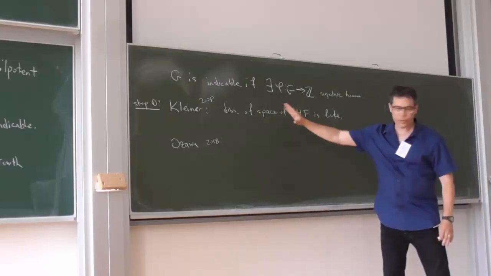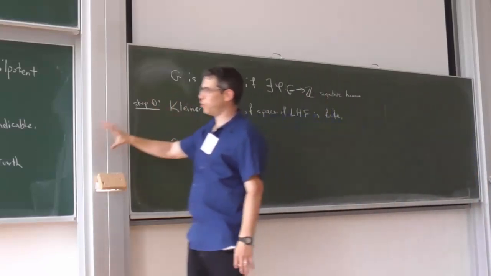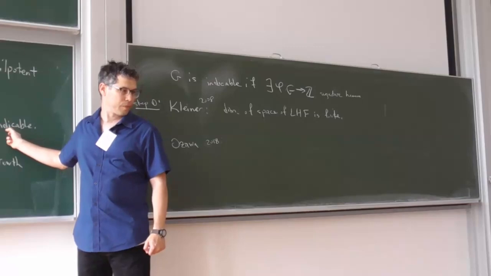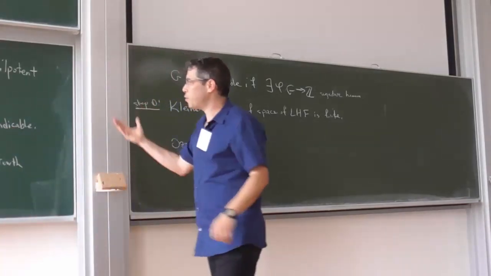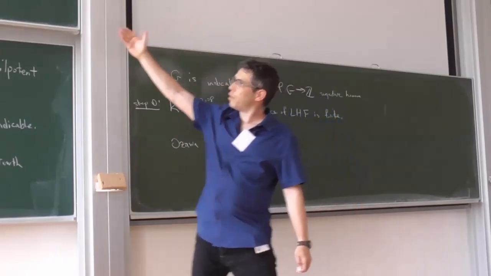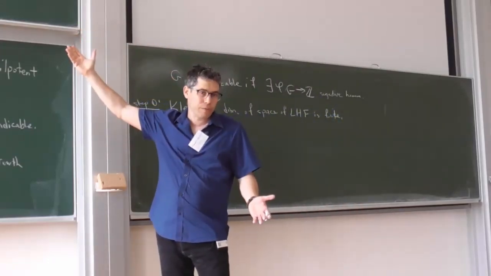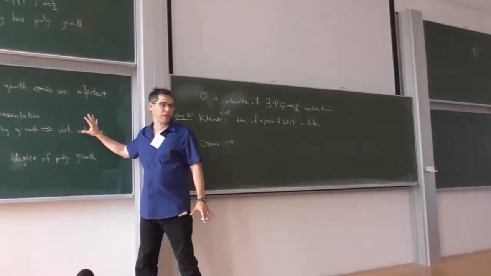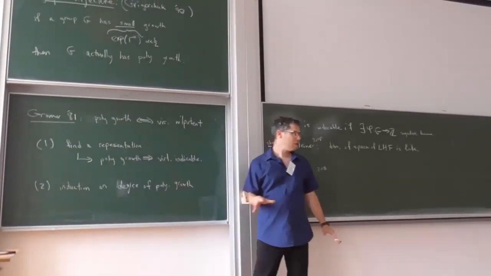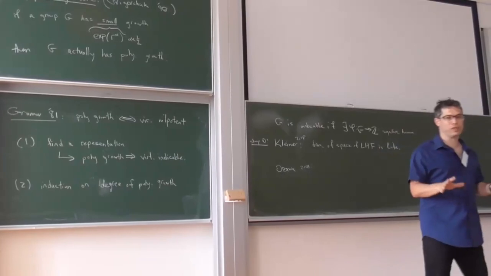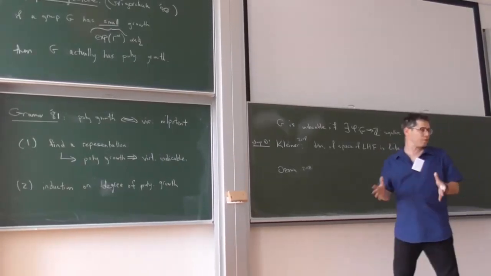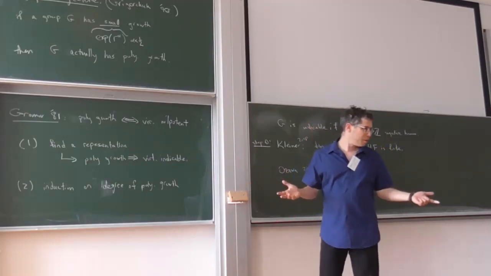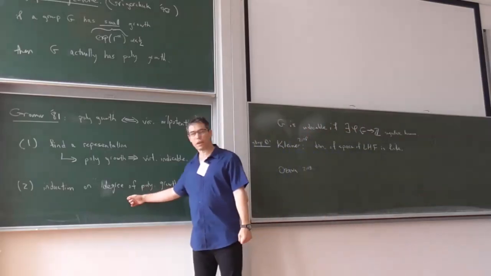So, summing up, these approaches have to do with this step one. You want to start with polynomial growth and you want to go to this virtual homomorphism. First of all, you can weaken the gap conjecture in a few ways. One is to weaken the growth function, so maybe I take a smaller growth function. Another is to just ask for a virtual homomorphism, just show that any small enough group is virtually indicable. You don't want to show that it's actually virtually nilpotent, you just want to show that it's virtually indicable in this first step. And you could say, well, maybe that's not enough, because you use polynomial growth again in the second step here.